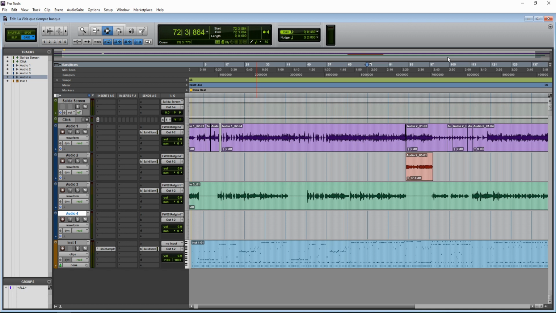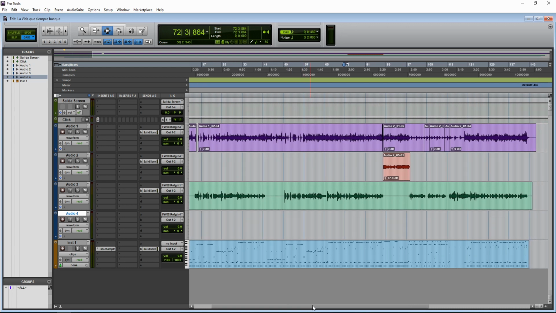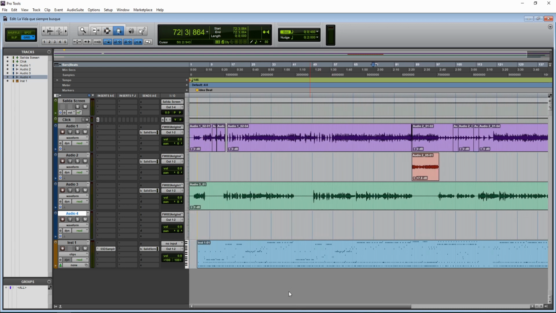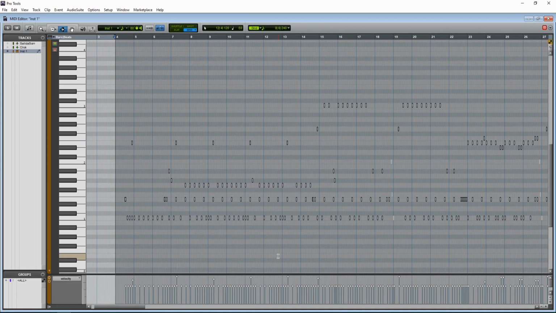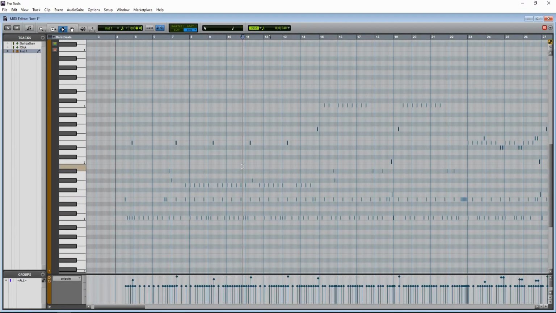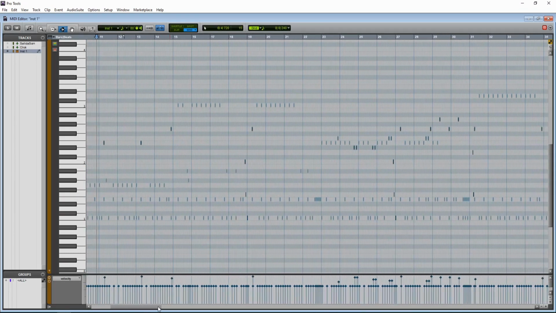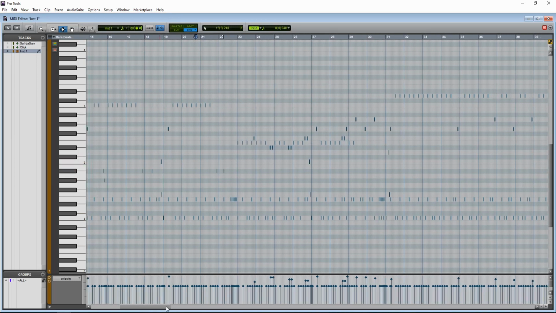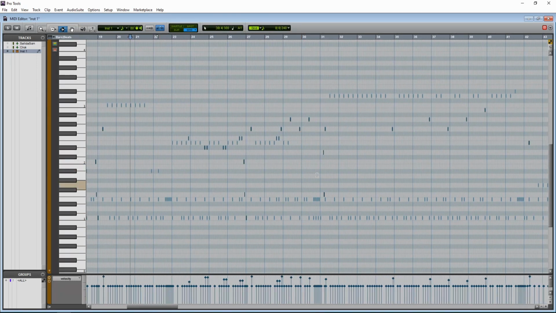All right, so finally we have finished the drums for this song, as you can see here on the screen. So let's dive in and take a look at the MIDI editor, and I will show you guys the detail of the song. The first section that we have here is the intro and the drums for the verse, which I showed you already. Now what I have here is the pre-chorus and the drums for the chorus, so let's take a listen to that.